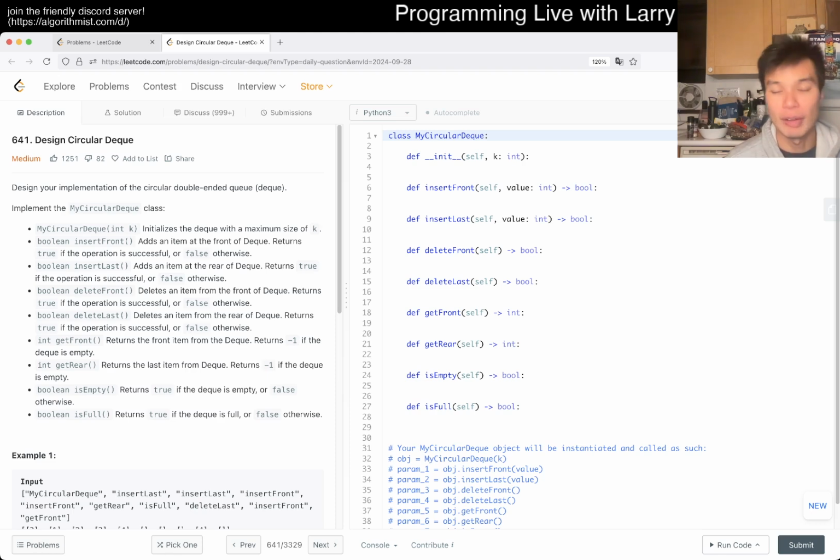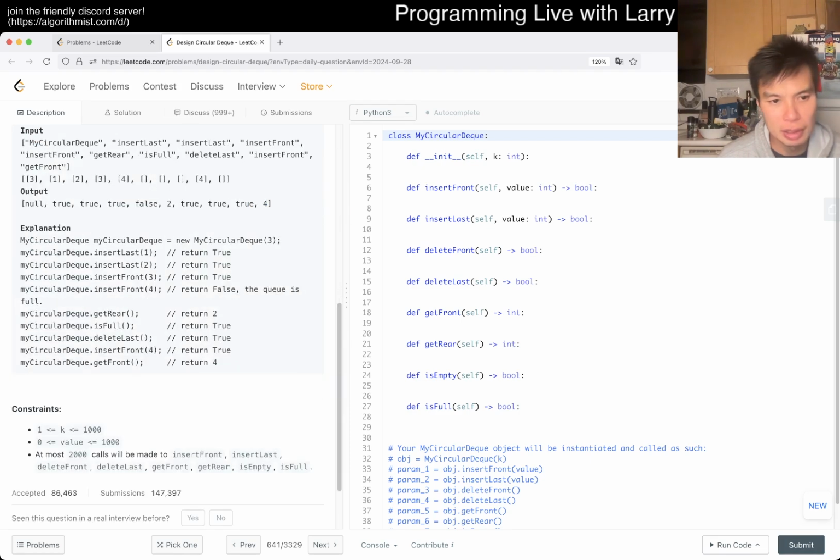And of course, for this problem, we will not use the Python deque library, because that's just silly if that's the case. Oh, I guess it could be 4. It has a max size of k, but I still don't know what the circularness is.